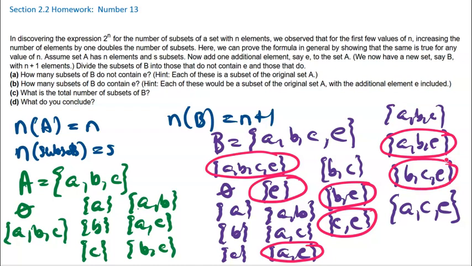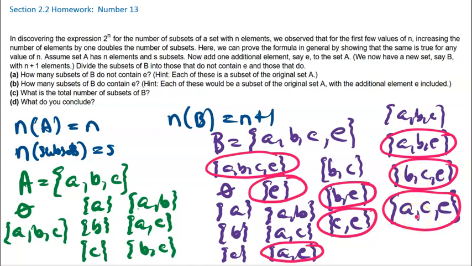BCE does, and ACE does. Okay, now look at the ones that I haven't circled versus the ones that I have circled. Don't look at the original set. That ABC doesn't count. It's listed here, and I circled it here. So notice how many I circled. It's 1, 2, 3, 4, 5, 6, 7, 8.